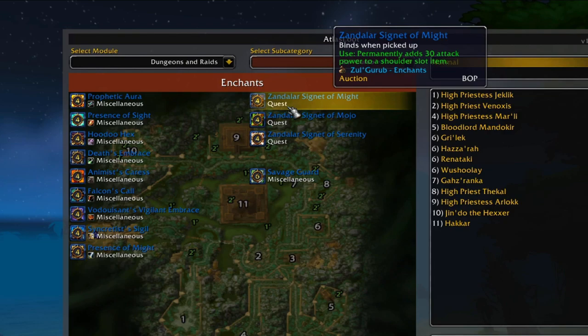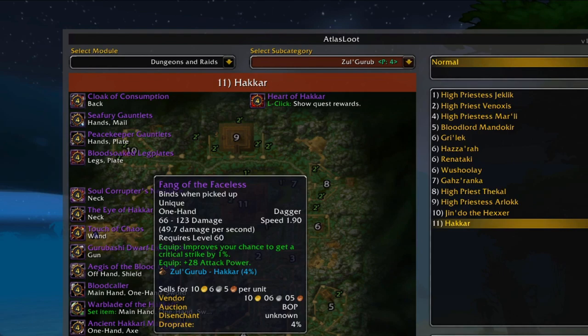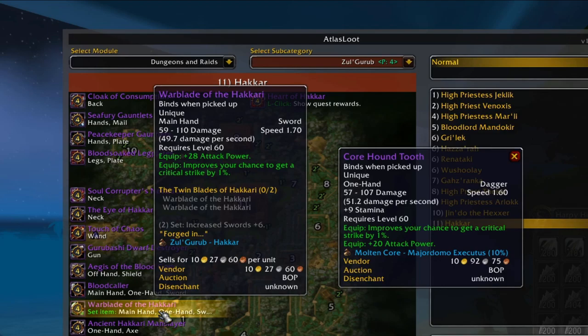So, Warblade of the Hakari and Fang of the Faceless. If you are already BWL geared, these are probably the main things you're coming here for, other than, you know, the enchants. So these are both really, really good. So if we compare these to the other one-handed weapons that you're likely to have from MC, they're very close.